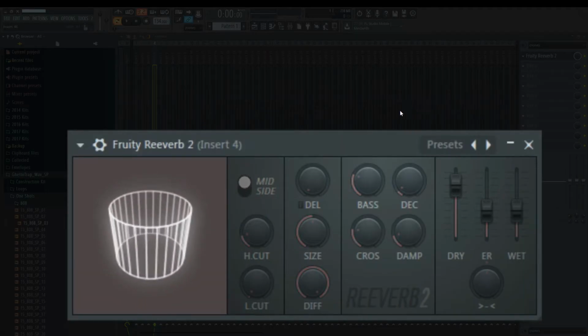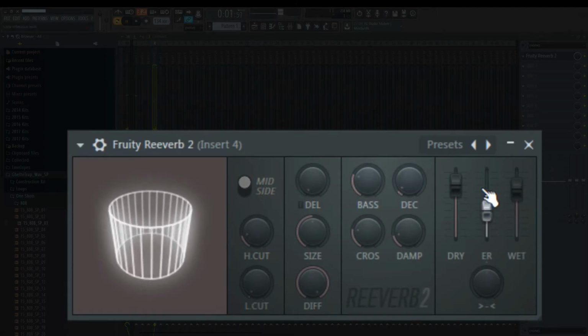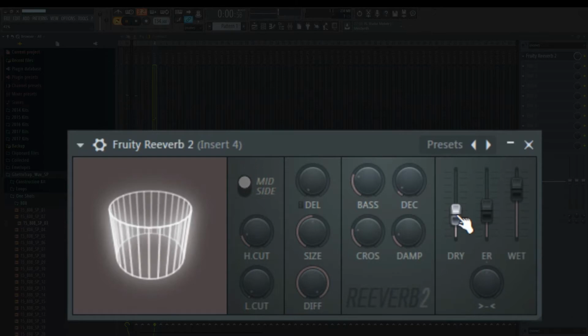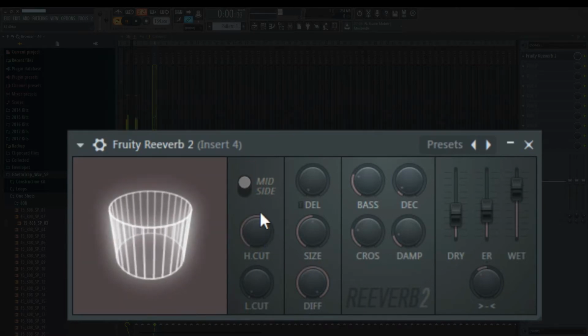Let's listen to what this default sounds like. It might be enough, or we might need to change it. All right, let's turn up the wet. That's going to be the affected sound. Now let's turn down the dry, and let's change some of the positioning. Let's add more of a high cut so it doesn't ring as much. Let's see if this sounds better with a side reflection.